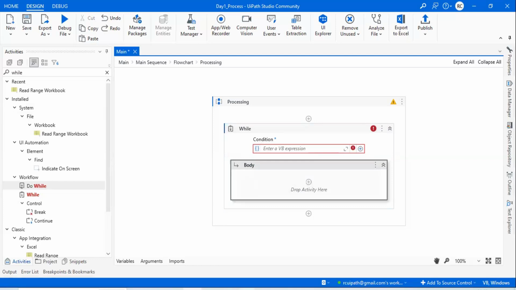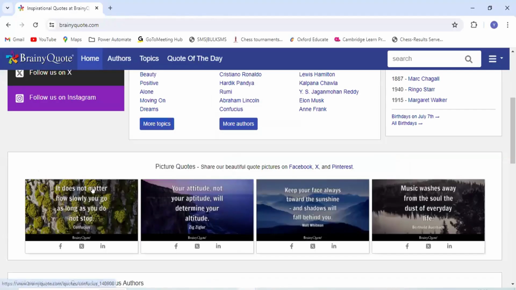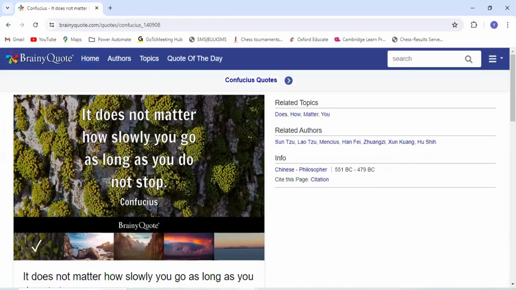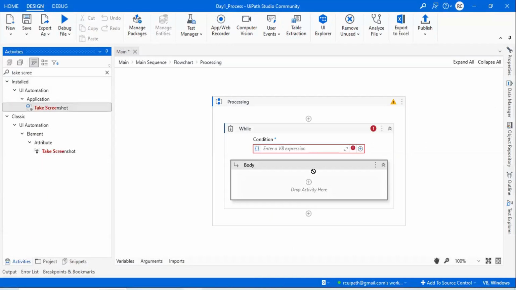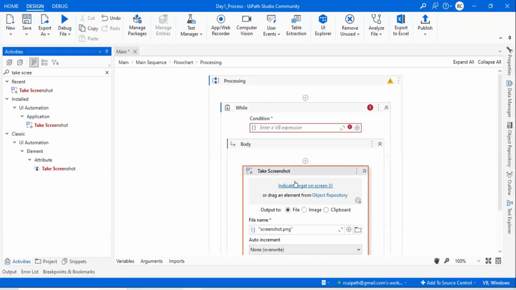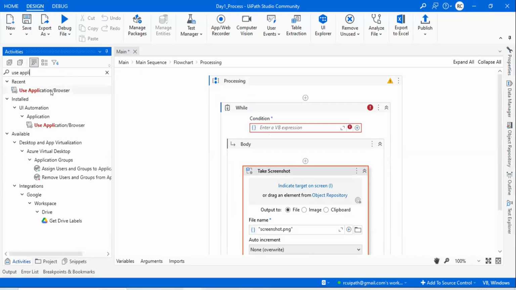Now the next thing we have to do is take a screenshot. If you want to take a screenshot, we have the activity called take screenshot. See this take screenshot. Just indicate. But before that, we have to use application browser. This is mandatory.